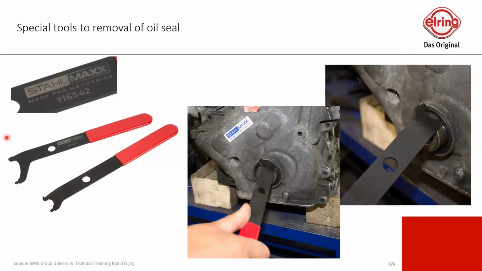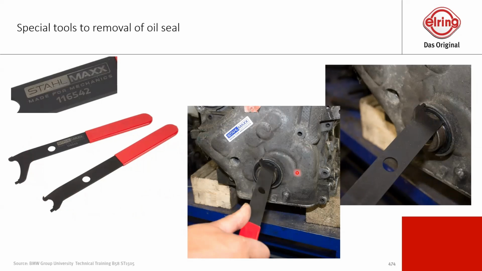This tool was invented by Volkswagen and was very expensive, but they also made a copy of it. And why is it so simple? You have here in front a hook. There are two sizes available, for small rings and for big rings. The hook is out of line, so it's a little bit bent to the right side. With this you go with the hook behind the oil sealing lip, and with the opposite side, like what you see here, you go around the housing.